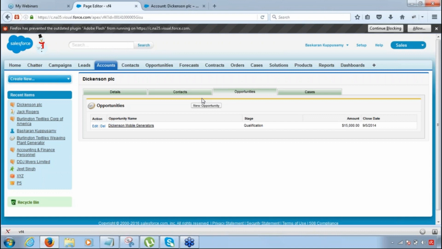Another good thing you can notice here is that all these page blocks and page block sections by default use the styling of Salesforce. Styling as in the background colors, the font size and the font colors and everything. So we really don't need to worry about that part.